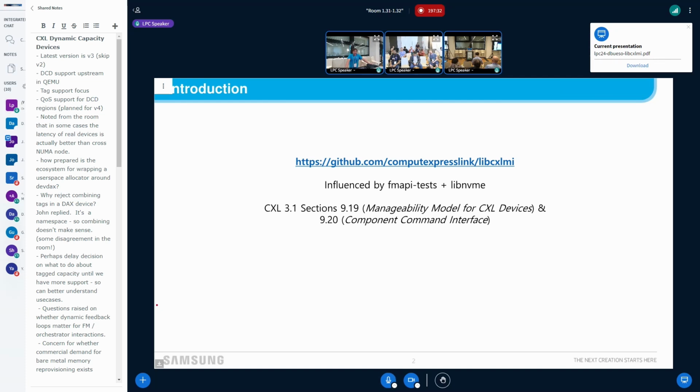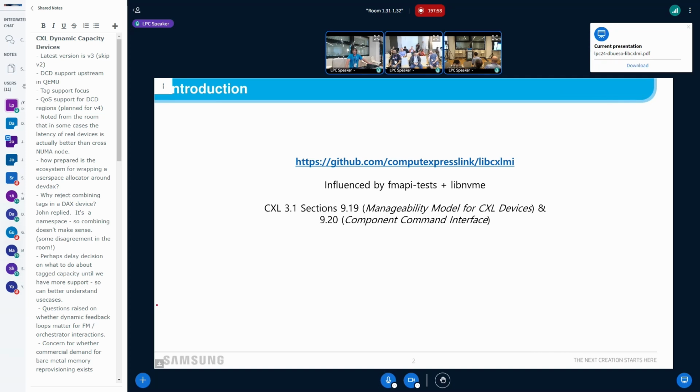It's really a unification, based off of what FM API tests paved the way for, of communicating through standard commands with different components. And added to that, the administrative wrappers or interfaces that libnvme provides.